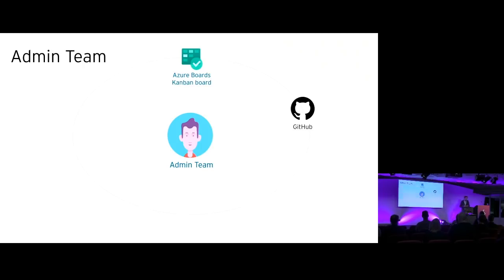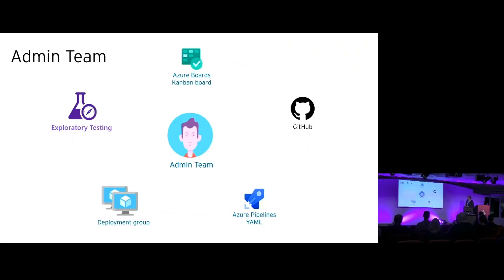They have all the source code over at GitHub, so they're not using Azure Repos. They also use Azure Pipelines to build that code, and they're using YAML builds, which I'm going to show you in a bit, which is a different way of defining these build definitions. They're not deploying this stuff. This is application admin tools that are running on premises. So they're using deployment groups, which is a way to deploy applications onto multiple servers running in the backend somewhere.